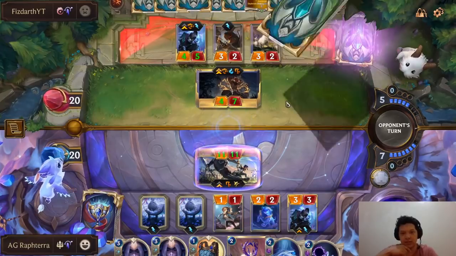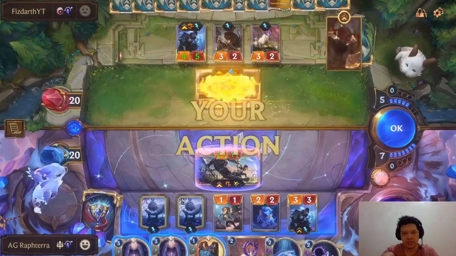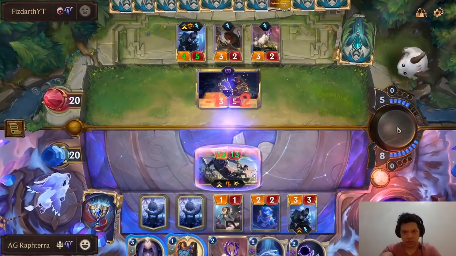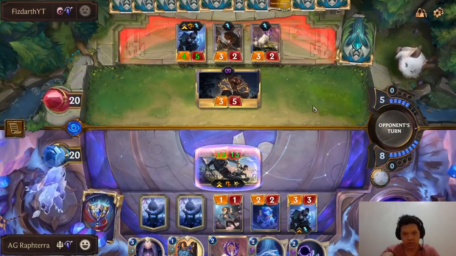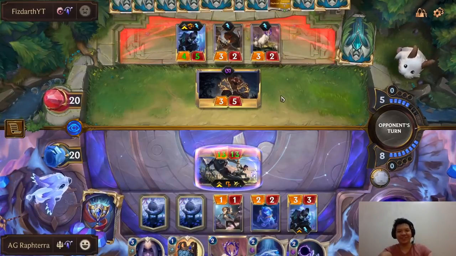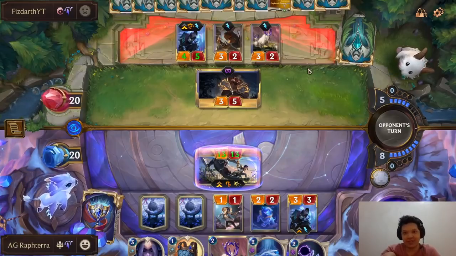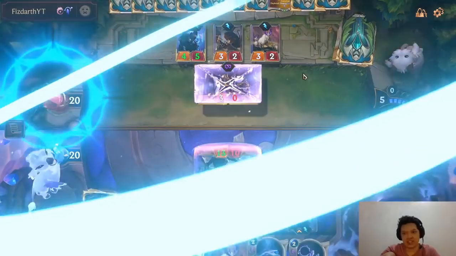Oh my god. He no longer has the ability to save this Lee. Yeah, he can't save it anymore. He has to succumb. First kill on the Fiora, by the way. He drew a lot of spells, so he could have gotten Hush there. I have to assume he has one Hush now.